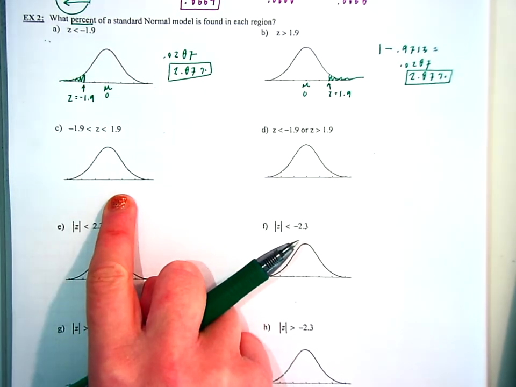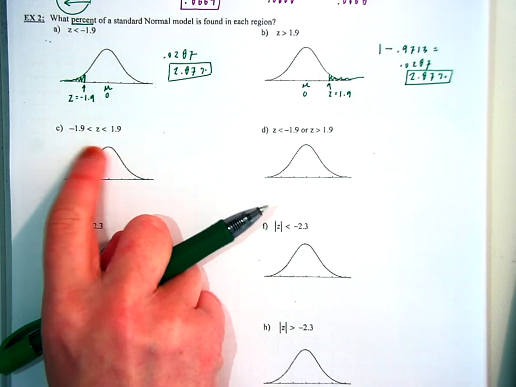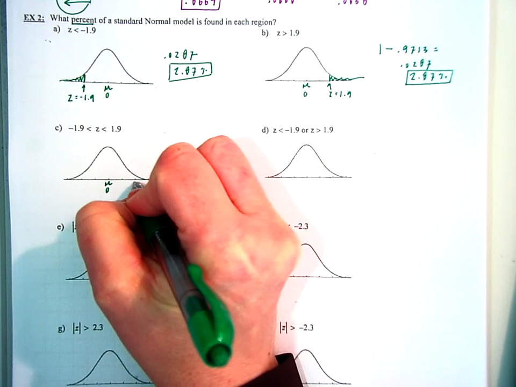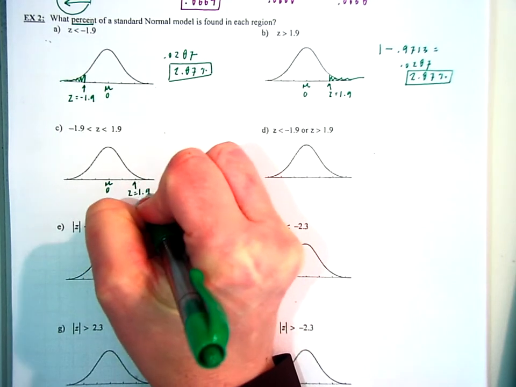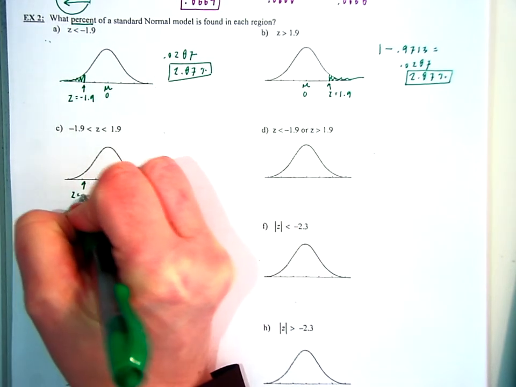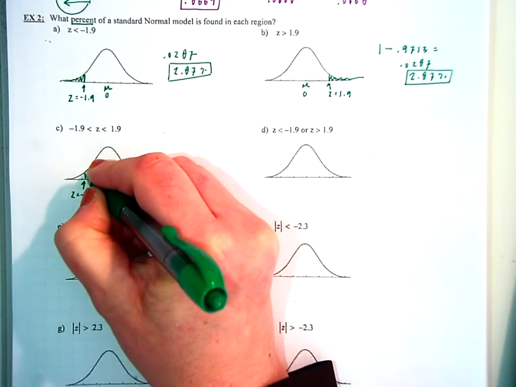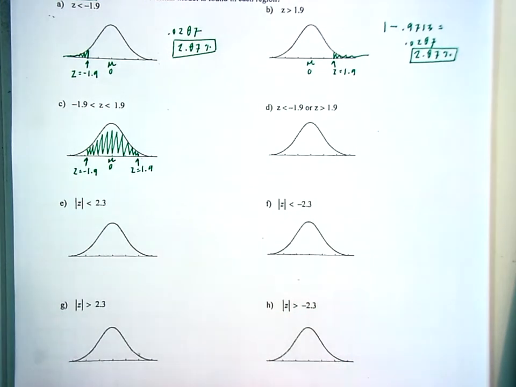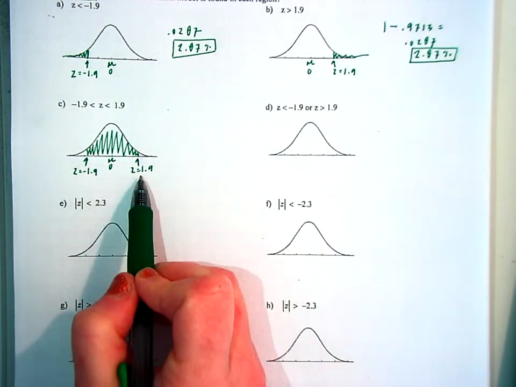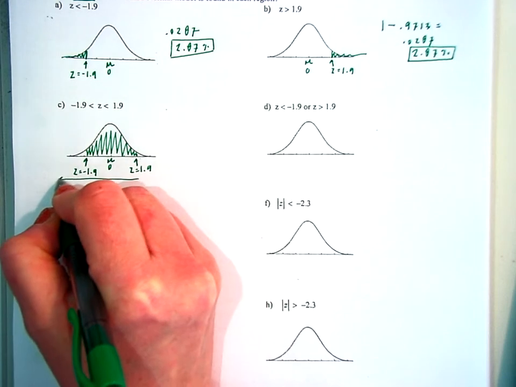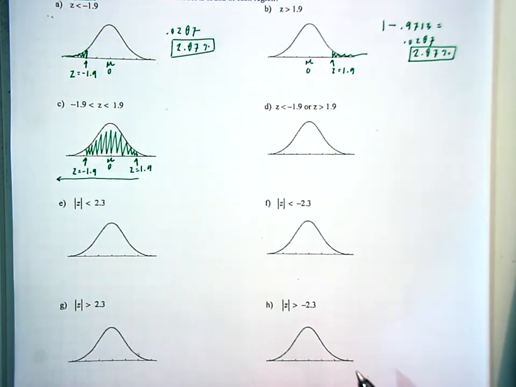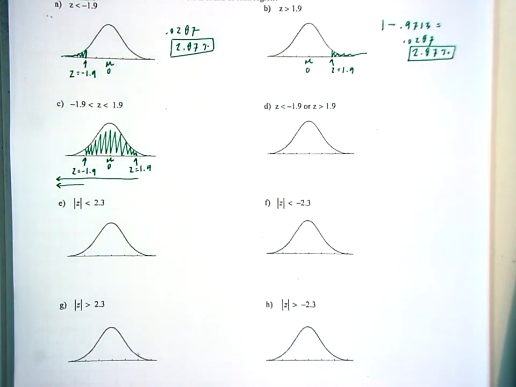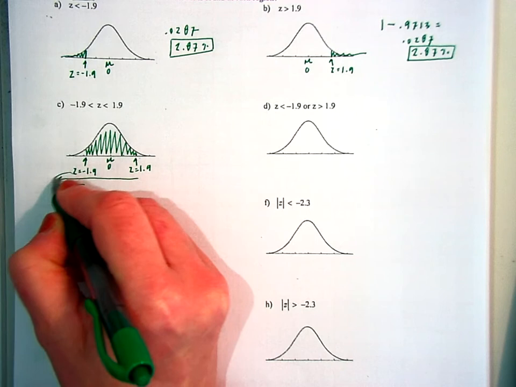Okay, for C. So for C here I'm saying, well, how about the proportion that's in between these two markers? So here again is my mean, z-score of 0. Here is my z-score of 1.9 about, and here is the negative 1.9. And we're saying, what about the in-between? So the in-between region, right, remember how we use our chart. If I look up a z-score of 1.9, it's going to give me the area, the proportion below it. And if I look up a z-score of negative 1.9, it gives me the area, the proportion below it. So once I have those two regions, I have to subtract the small from the large.